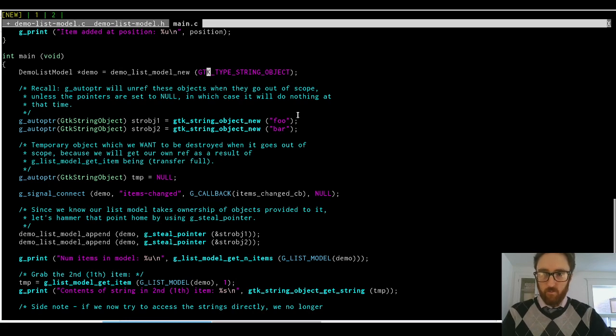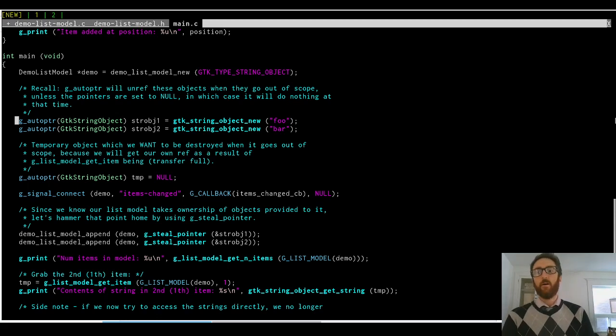And what you do is you create those types of string objects by doing GTK string object new and then a const char star to the string that you want to create with that. And then to grab the string, you do GTK string object get string on that object, and then it'll return a standard C string when we need it. So that's pretty nice to have that guy pre-existing for us.